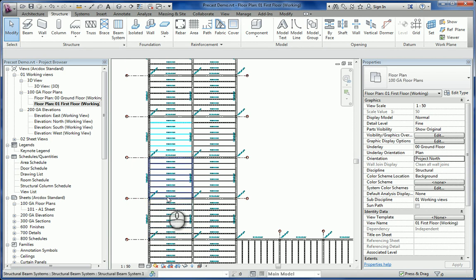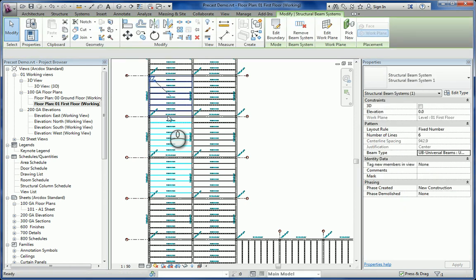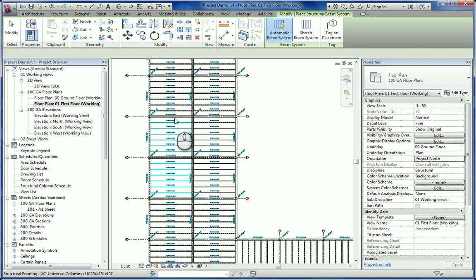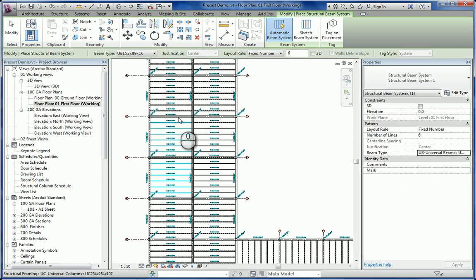Again, if you make a mistake, which I regularly do, it's very, very quick and easy just to go back and change these. And yeah, I had 2 in there, I just had to go find them. But again, just put in those beam systems again. It's no big deal. It puts them in, puts them in.